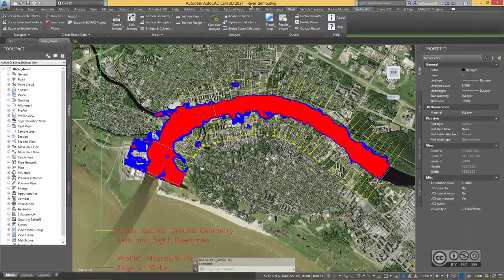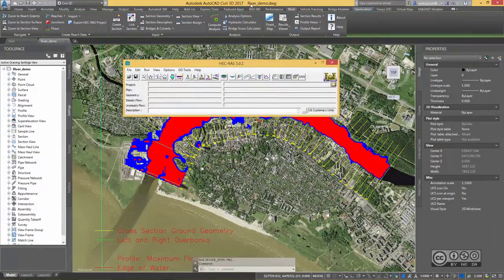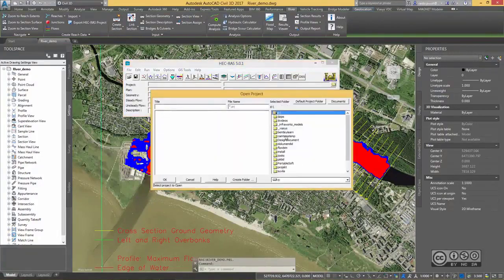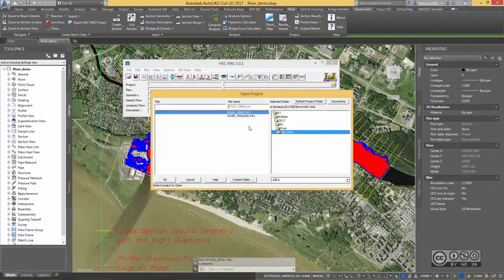Once again, you don't need to have it to work with Civil 3D alone, but if you want to do some additional studies in common environment, then you can install this standalone product. I can open up in HEC-RAS my exported project, open, select the folder from where it can be found, so river demo.